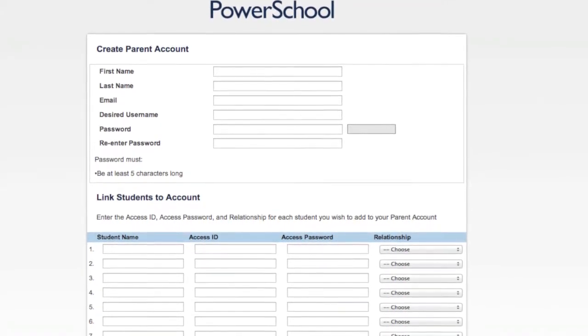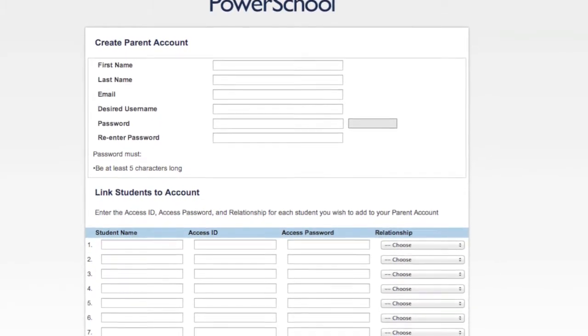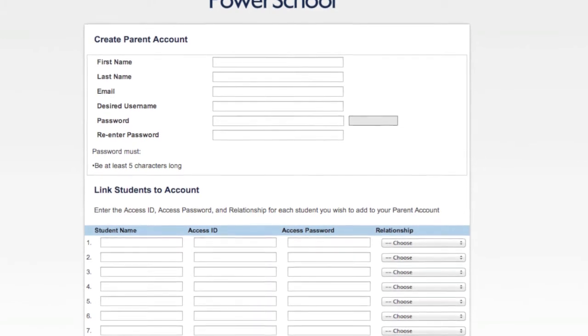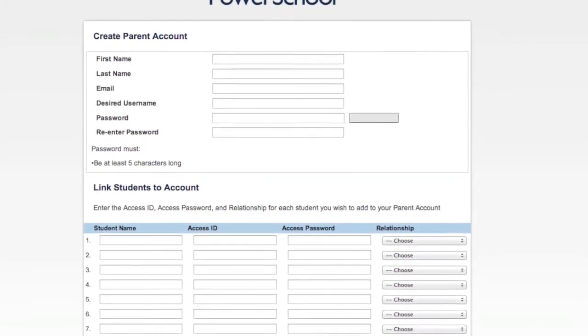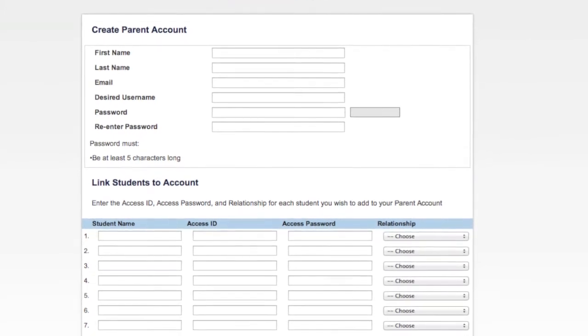Parent Portal is very secure. It will only allow you to see your students' information. However, a parent that has multiple children within the system can log in with a single login to access all of their children at once from grade 6 to 12. I do want to make sure that our parents understand that Parent Portal is only active for grades 6 through 12 at this point, maybe. In the future, exactly. We will bring in the other students. So for this point, if you have multiple children but they're in the other schools, you'll really only have access to the children in this building.